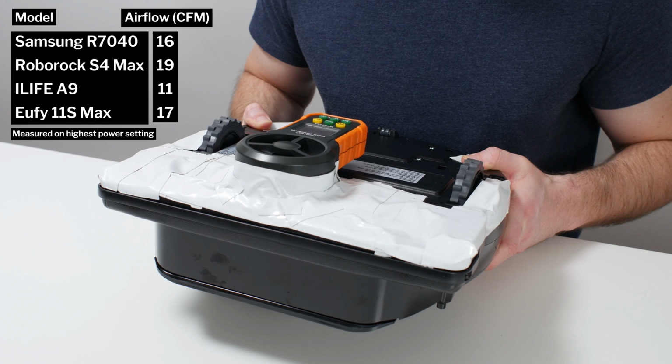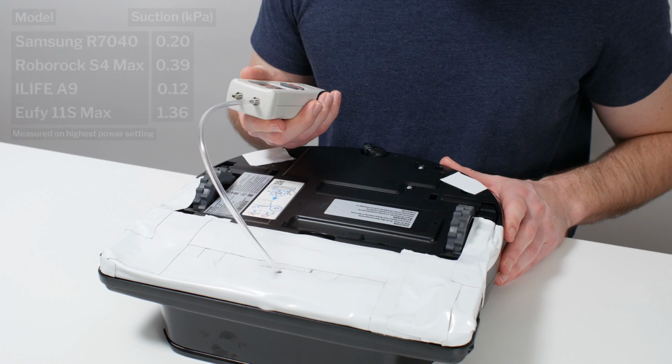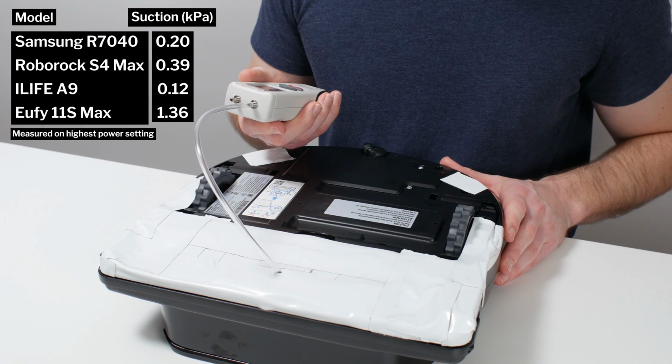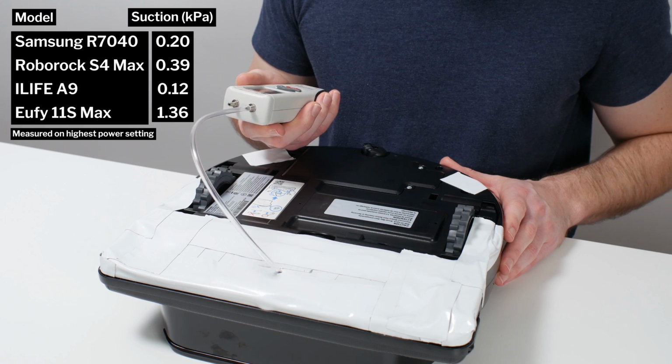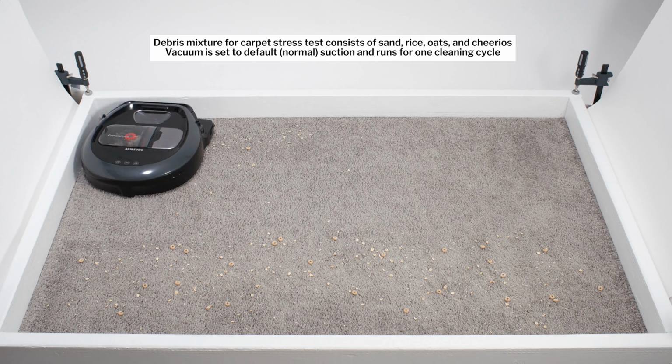This is a review for the Samsung POWERbot R7040. The R7040's airflow was measured at 16 CFM. Its suction was measured at 0.2 kPa. In our carpet stress test, the R7040 picked up all debris types very well.